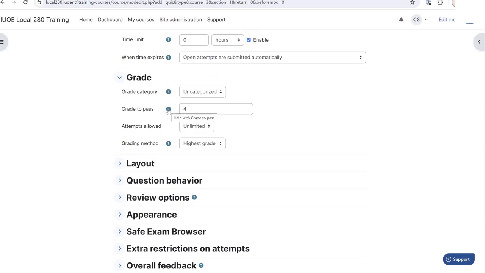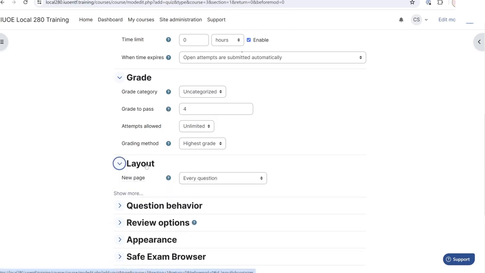And again, if you have questions or want to dig in further to these settings, if you see the question mark, it will give you more information and allow you to go to the Moodle forums. Or you can fill out a support ticket by clicking support anywhere on the site, and we're happy to dig into that with you.